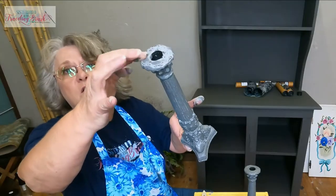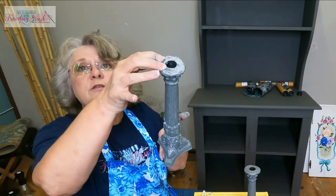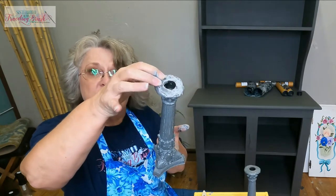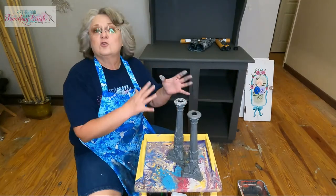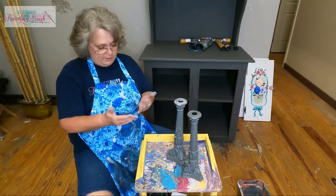See how it's lighter on top than down here? That's where it's dry already. When you're using the DIY paint, when it dries, it's gonna dry a whole lot lighter. See how much lighter that is? When you put the wax or the top coat back on it, it sort of rehydrates that, and it goes back to being the original color that you painted it.